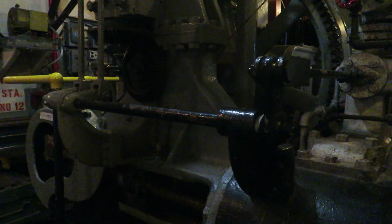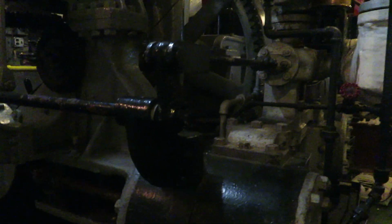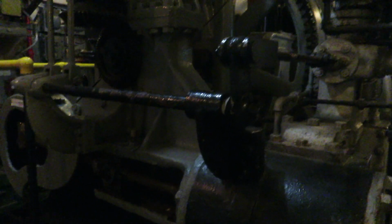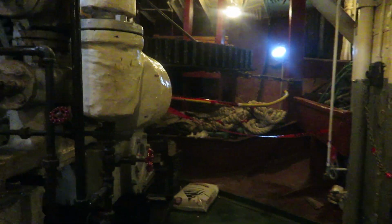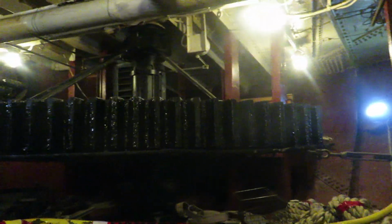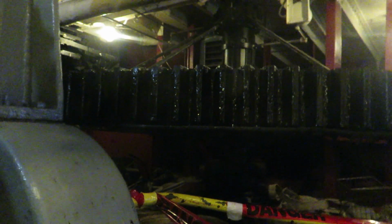And the Sykes is all original too. I saw something on the internet the other day about whether she's been automated or not. She was built in 49, but her engines are original. Yeah, they did some boiler work on her over the winter. They were having some problems with the boilers. Really? Yeah, and they rebuilt the boilers, and supposedly she's doing okay. Somebody was asking why she is running so slow, because there's a site where you can see the exact location of the boats. AIS Marine. Yeah.